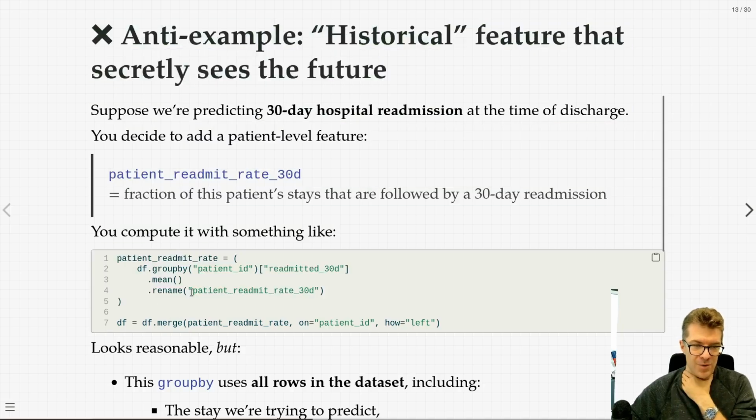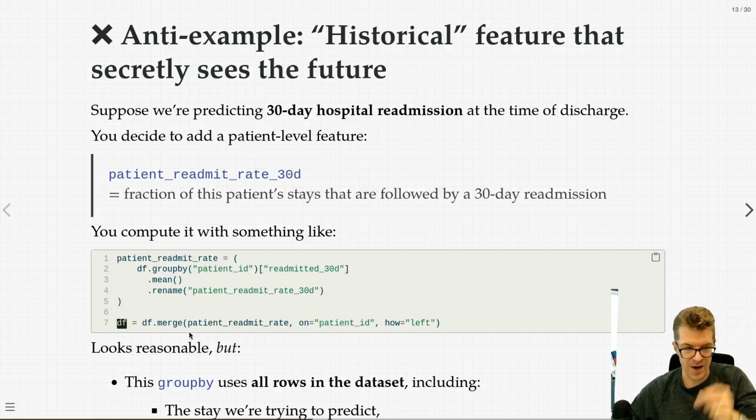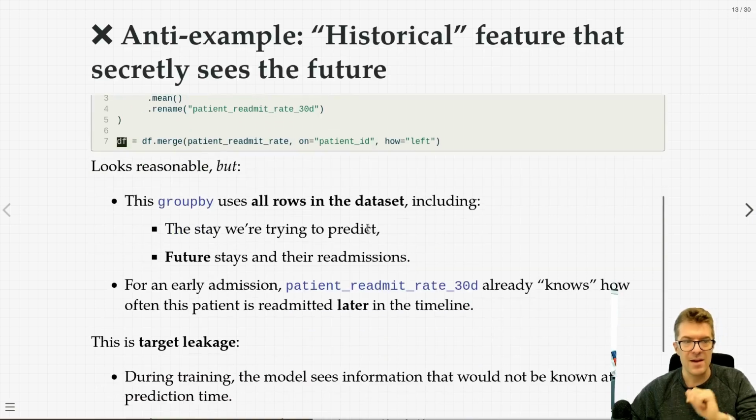Then I'm going to merge this new patient readmit rate, using the patient ID as a key, merging it left. This is just a bit of pandas. And then I get my new data frame, which is my old data with my new variable, patient readmit rate after 30 days.